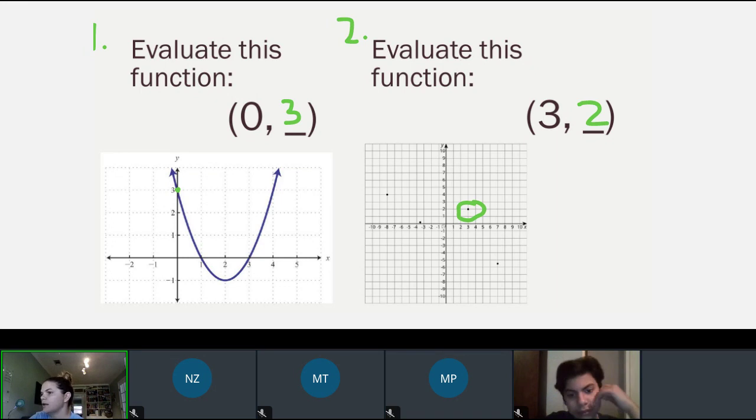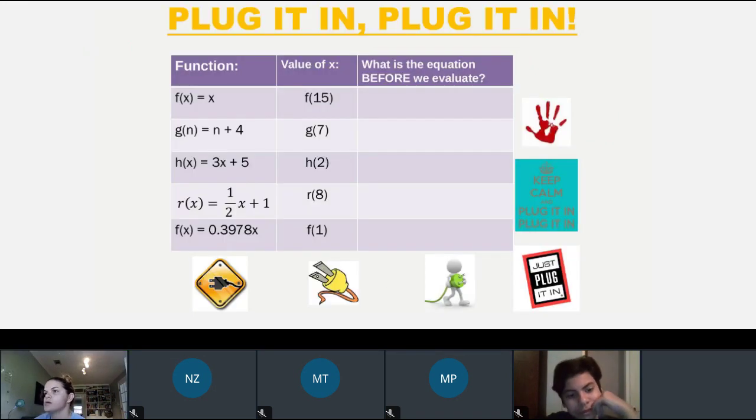All righty. So now let's talk about function notation. So you will see over here on the left-hand side kind of what I was talking about. Instead of all of this saying y equals, they're using function notation. The reason that we use function notation is because we get something that looks like this. It will say evaluate f of 15. So this was our original problem, f of x equals x.